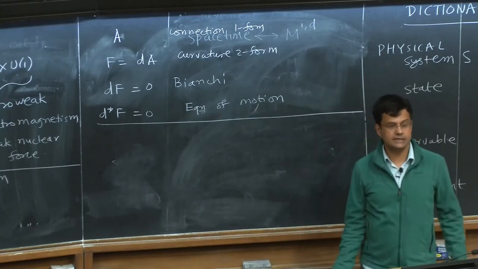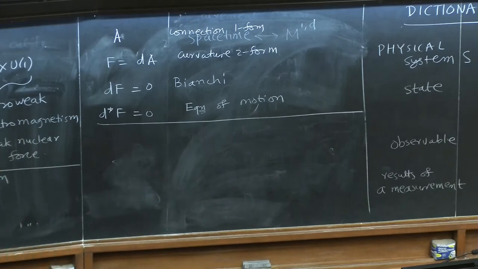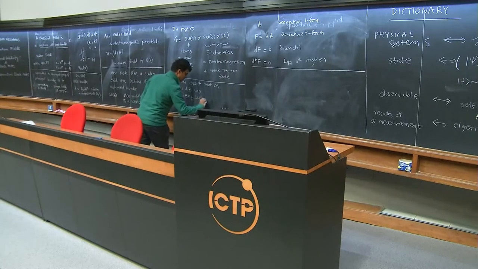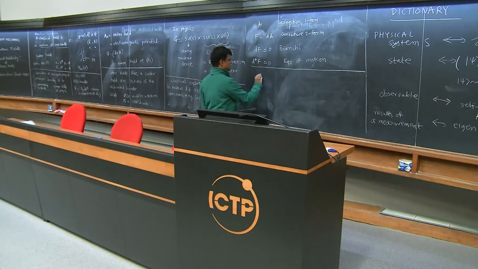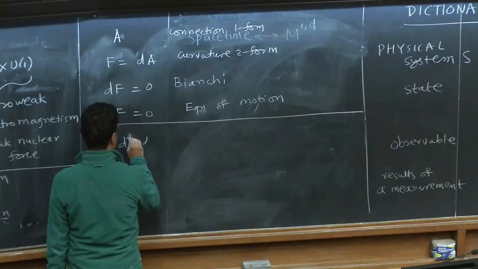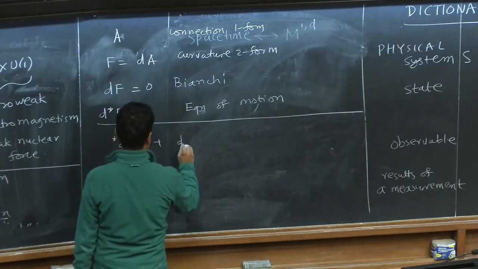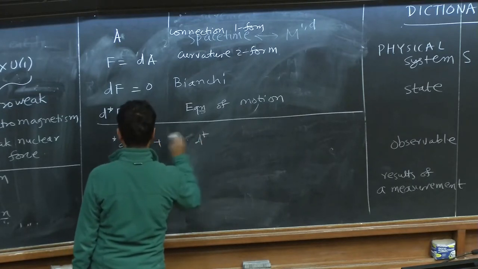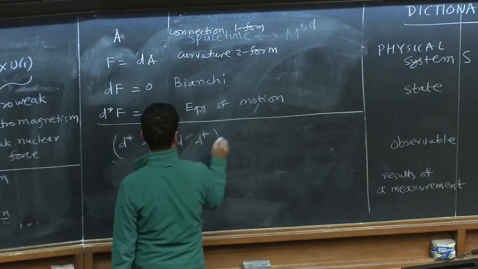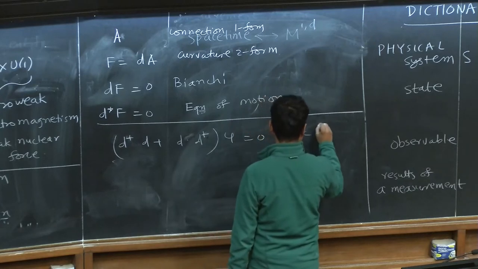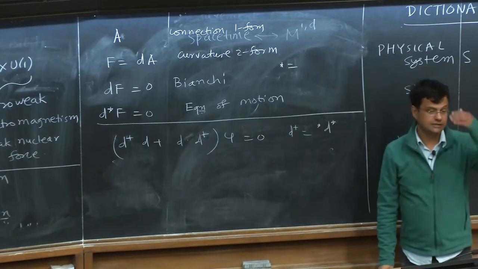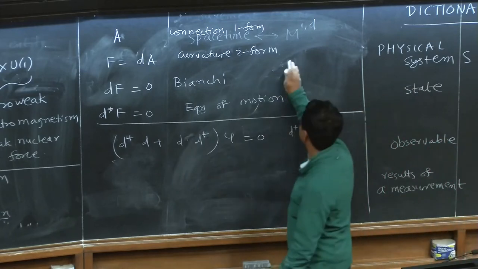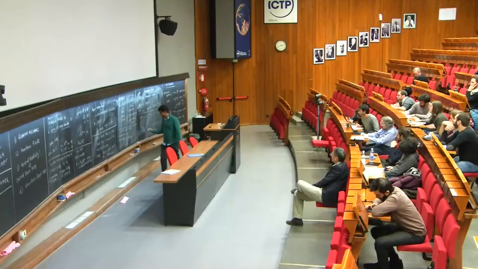So these are some very simple partial differential equations generalizing the Laplace equation. For example, if you have a scalar field phi, it just satisfies d star d plus d dagger. Can define a dagger operator, which is, okay. But star is the, what is it called? Sorry, Hodge star operator. Sorry.